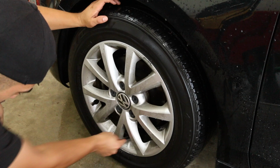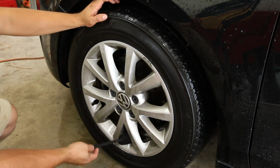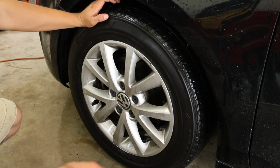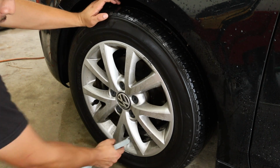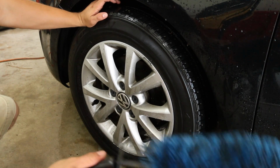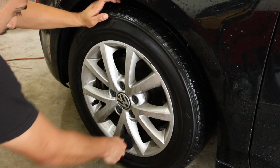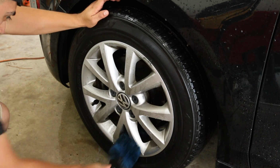So I'll simply start. And you can hear that, I didn't check, but that's catching the brake guard. So I'll actually switch it up and use the Easy Detail brush because I didn't think about clearance. So now all I'm gonna do is literally agitate.